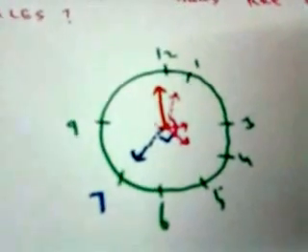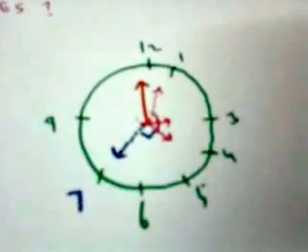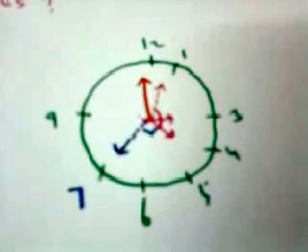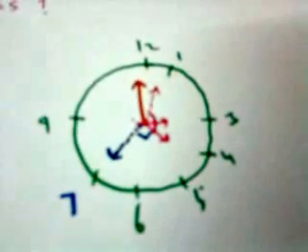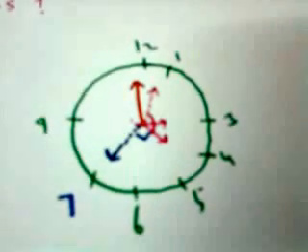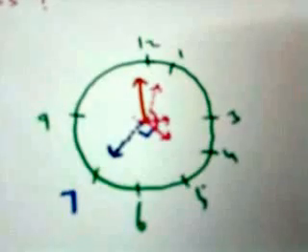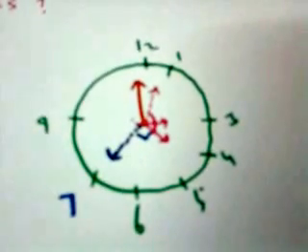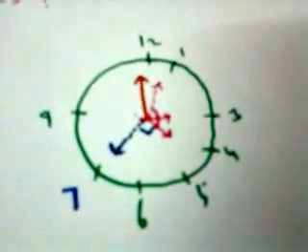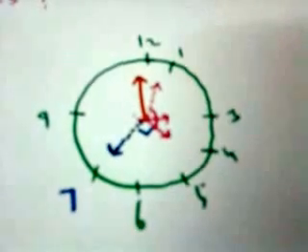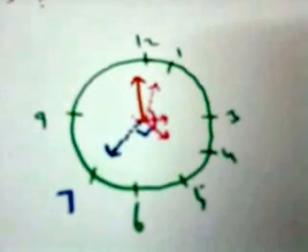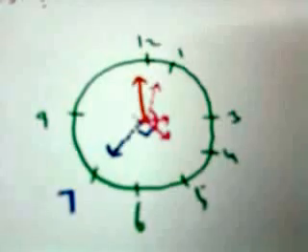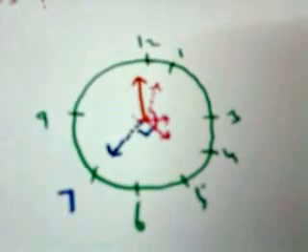between them. As we did earlier, the operative principle here is that the minute hand should overtake the hour hand by a certain number of spaces to be with the hour hand or to be a certain distance away from the hour hand. Here the distance required is a right angle. So right angle would mean 60 into 90 by 360, that is 15 spaces. The difference between hour and minute hand should be 15 spaces.